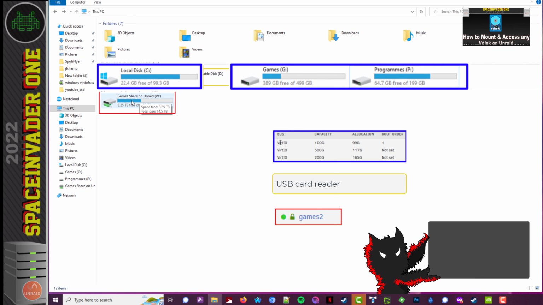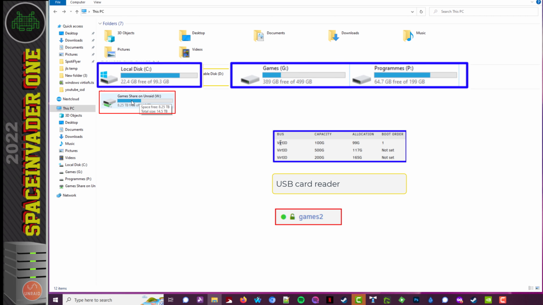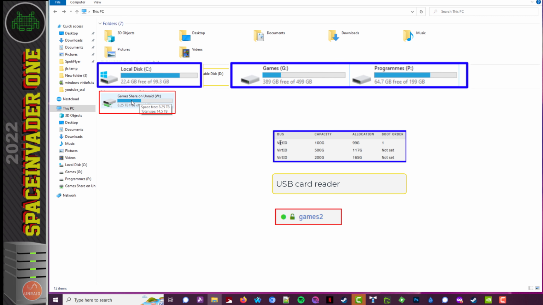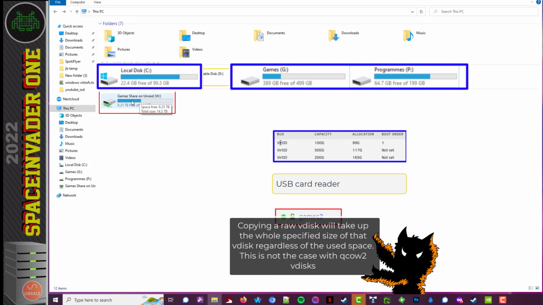And with the vdisk, it can only be accessed by one computer at a time. You can't access a vdisk with multiple VMs. It can only be attached to one thing at a time. Another thing to think about with a vdisk, because it's only a single file, if that file somehow became corrupted, it's pretty unlikely that it does, but if it was to become corrupted, then you're probably going to lose all of the data that's on that vdisk. So of course we should back up our vdisks if we've got important data on them. But if you look at my G drive, the games drive here, I've got 399 gigs free out of 499, so only 100 gigs are used up.